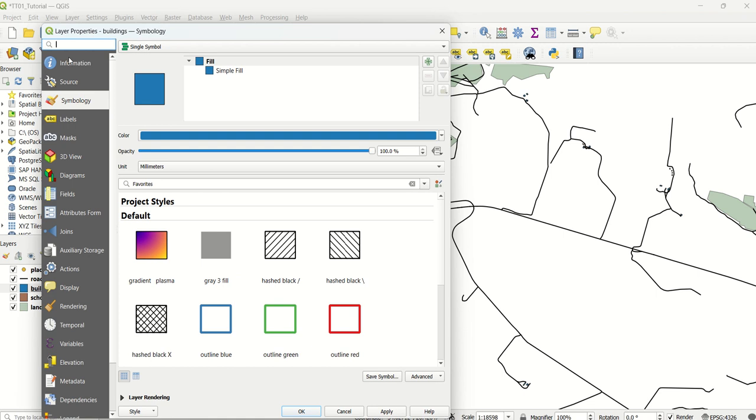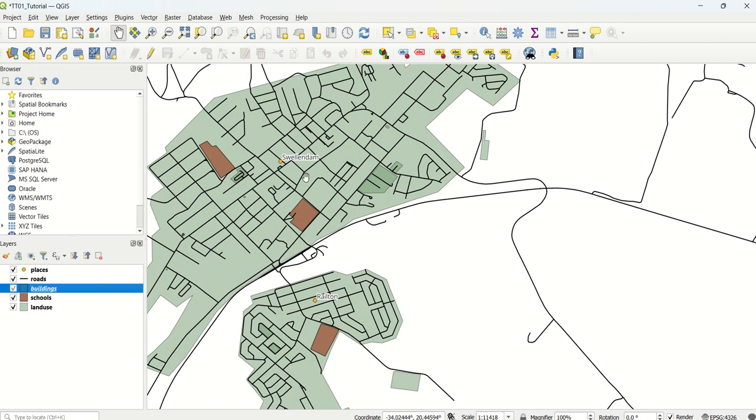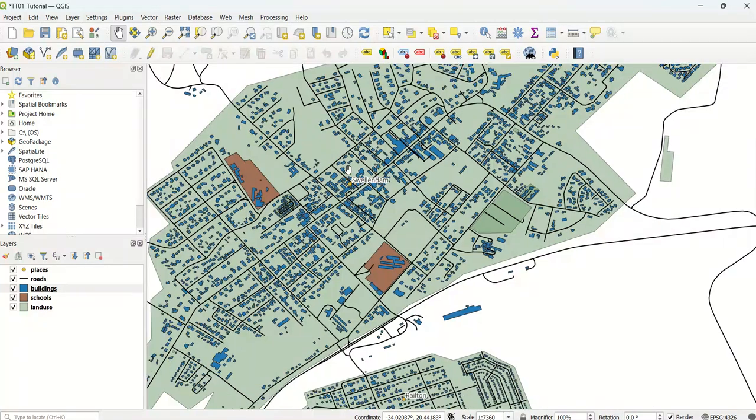So I'm going to come over to the Layer Properties tab, and I'm going to click down over here on rendering, and I want scale dependent visibility, and I'm going to change this to 1 to 10,000. Apply. Okay, so now my buildings don't show up until I get zoomed in far enough. Perfect.